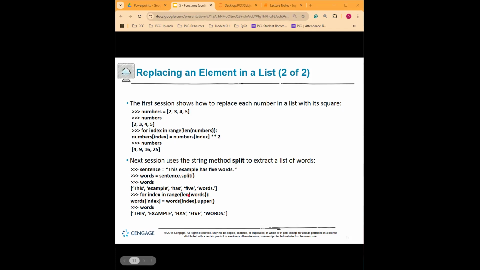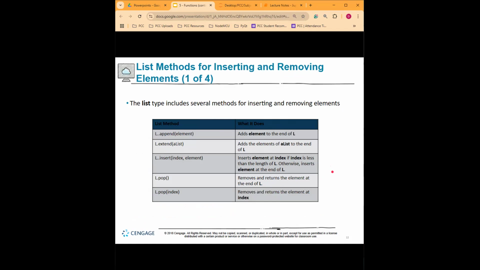Range of 5 will give us the numbers 0 to 4, so 0, 1, 2, 3, and 4. So we access the item using the index, and then assign a new value to that same item, but now it's in uppercase because we're using the upper function. So it's basically converting it to uppercase. This example has 5 words.